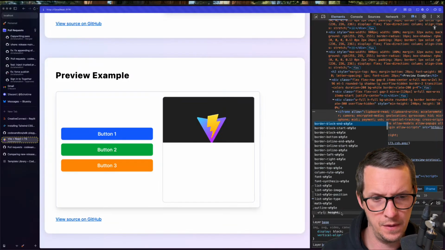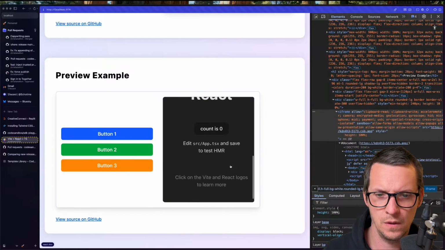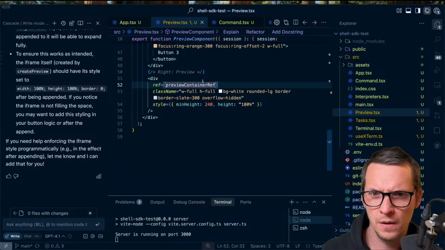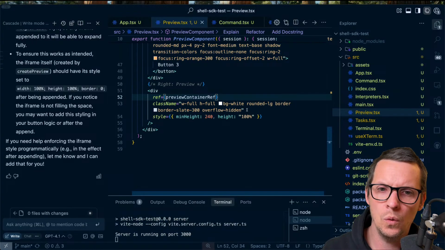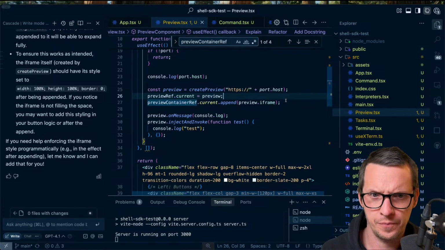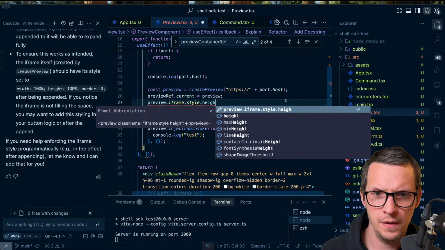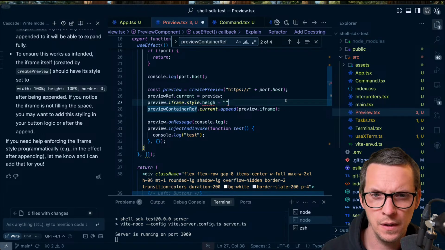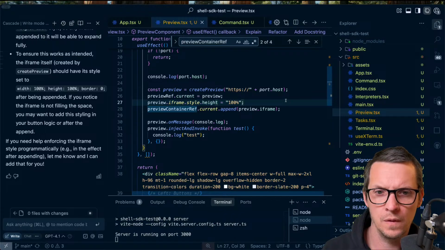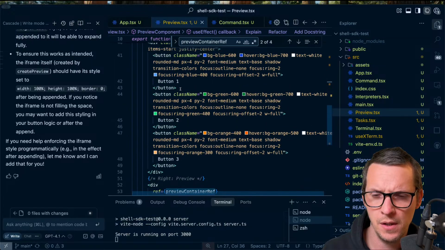There you go, that's weird. Yeah, preview container ref. So where do we have the iframe? Preview.iframe style.height equals 100%. There we go. Okay, so we're gonna have these 3 buttons.